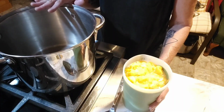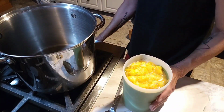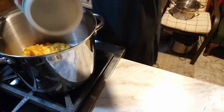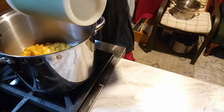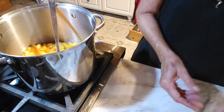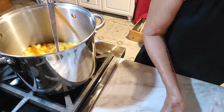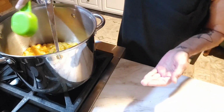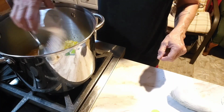Into a large stainless steel pot. We are going to turn this on, and we are going to stir in the peaches. Make sure we get all that goodness in there. And to that, we're going to add the lime zest, the lime juice, 1 pouch of pectin going in.